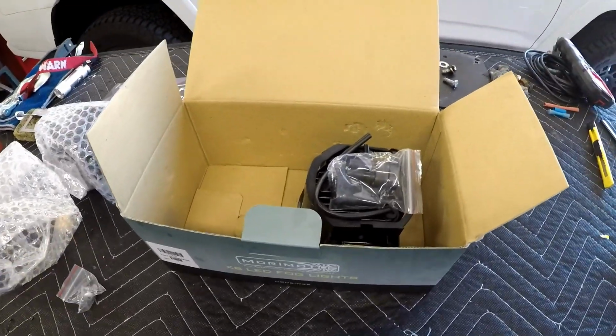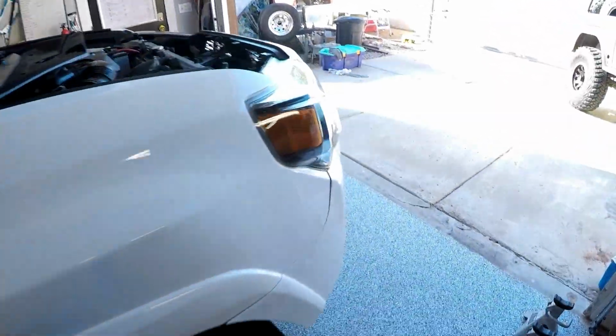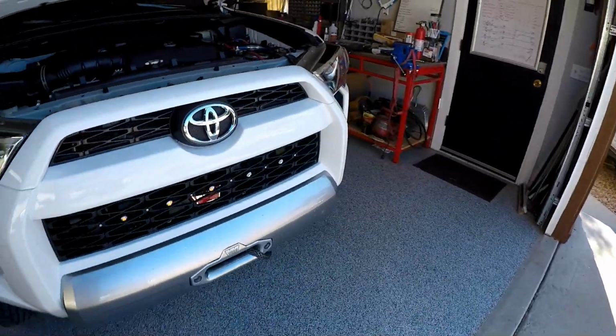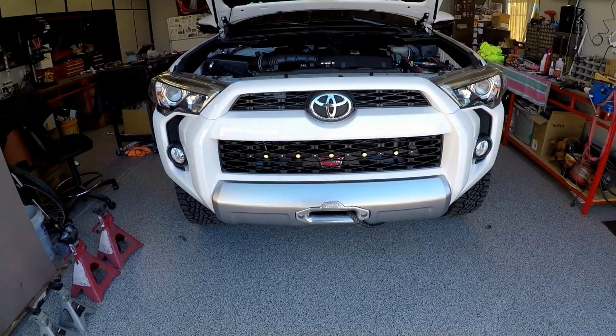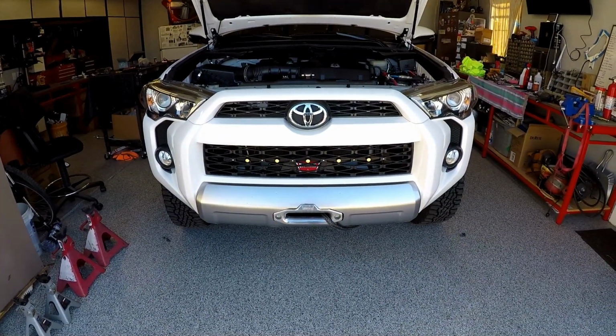So the first thing we want to do is get the front bumper off, and I've already started doing that. I've got another video. If you look at the Ragu fabrication video of mine, you'll see detailed instructions on how to remove the front bumper. So let's get after it.